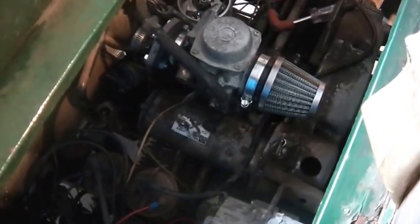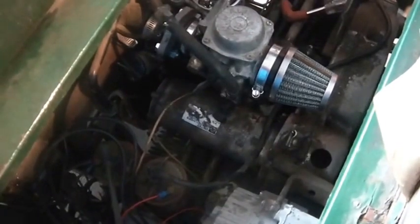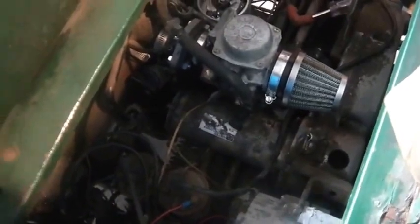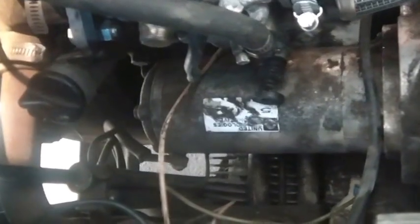So if I do keep that carb, first of all, I have to rebuild it, and I have to come up with a proper air cleaner assembly. If I keep this carb on it, the plus is it's no longer governed. I discovered that as I give it fuel here, if I'm pulling on this rod, it actually starts to pull back. So it does have a centrifugal governor on the engine, which is nice.